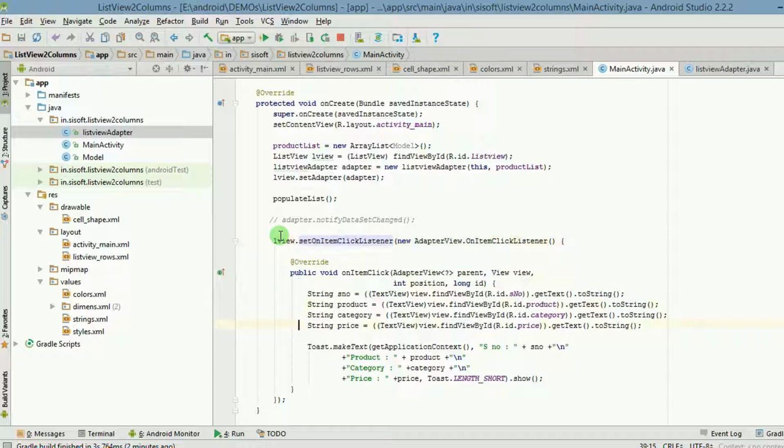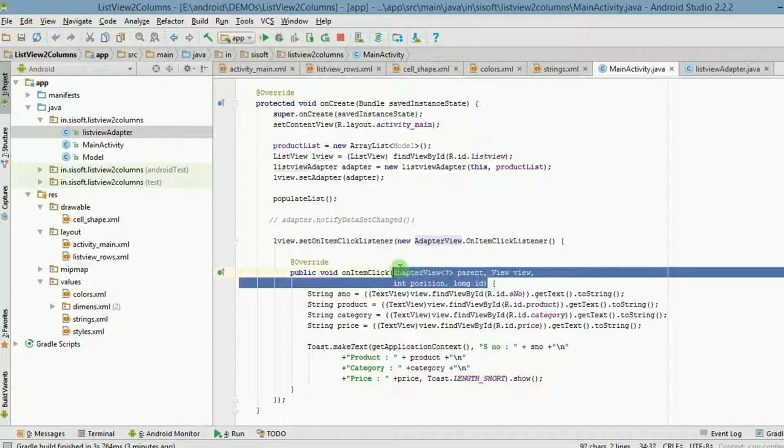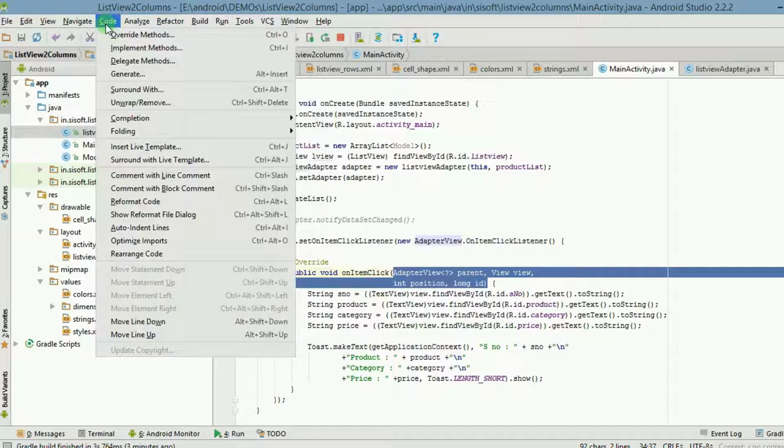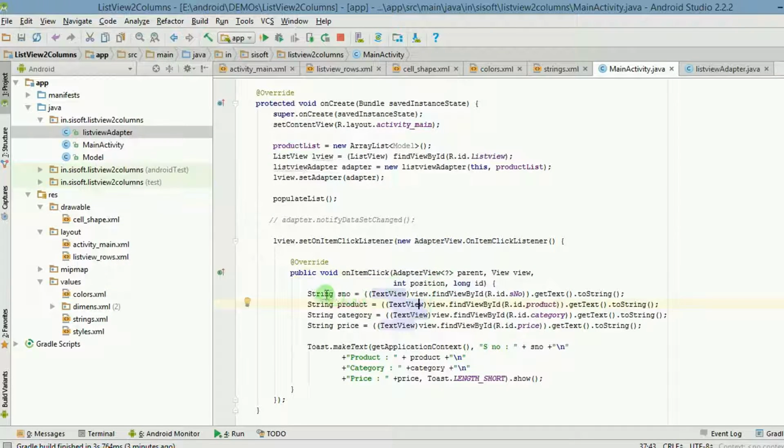And here what is happening is, below I am putting on item click with these input parameters. So whenever an item gets clicked, I'm basically overriding this method. You can go here in the code and click on override if you have to type this.